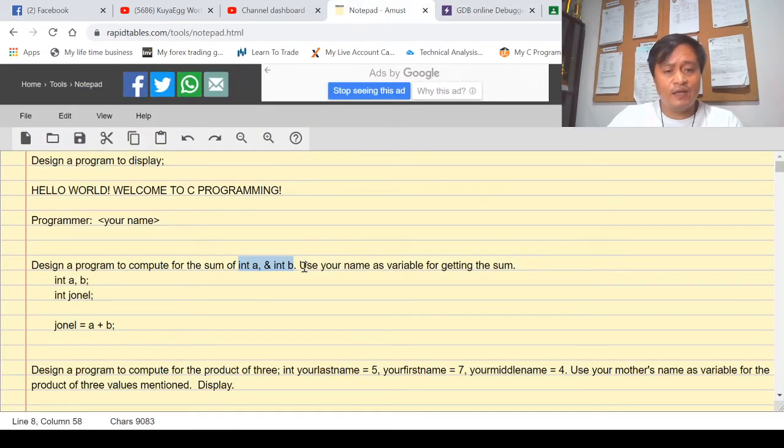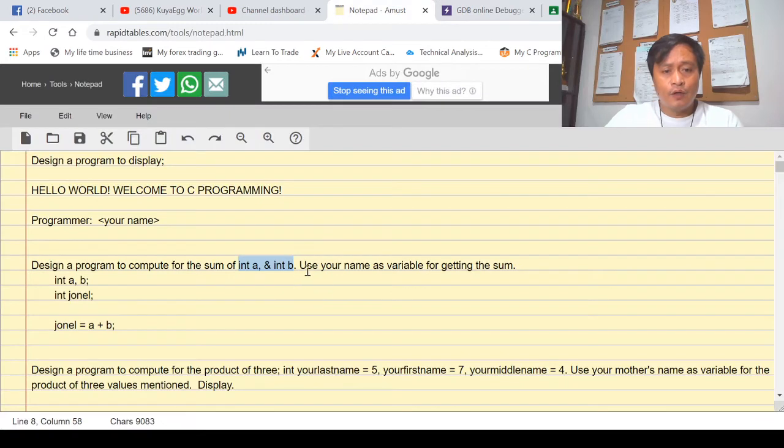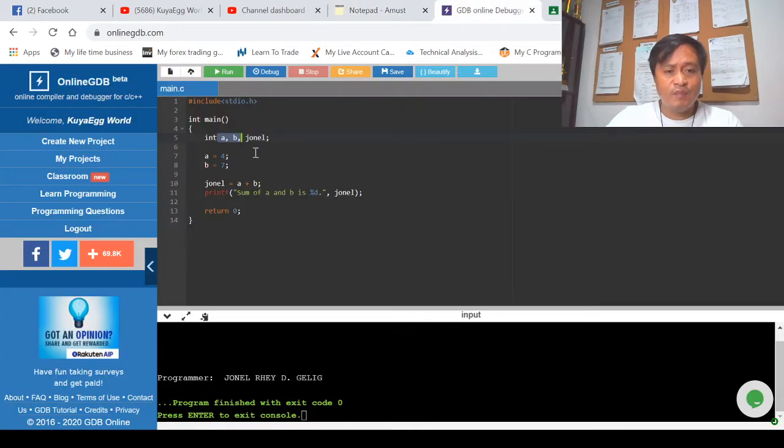Okay, so here the problem says design a program to compute for the sum of int A and int B. That is why I use A and B here, and then use your name as variable for getting the sum. So to compute for the sum, I must use my name. Since the problem did not demand anything, did not say to create a program to ask for a value, because if the problem says to ask for a value, I must use scanf.